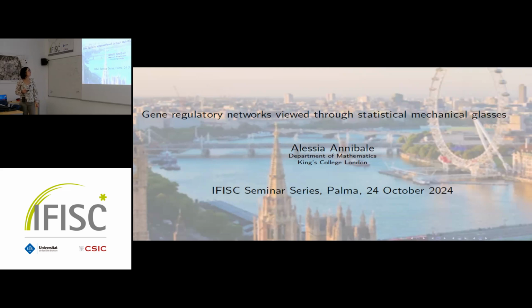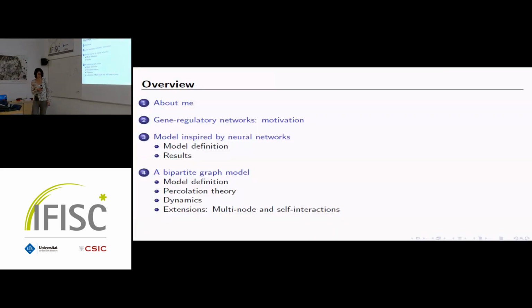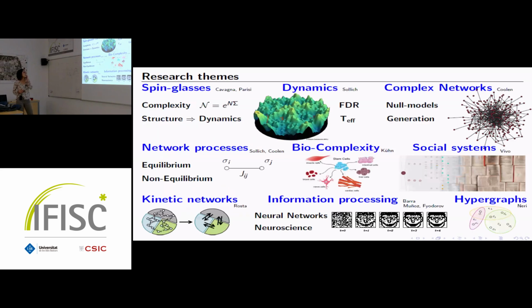So in this talk, I will first give you a brief overview of my research interests, and then I will focus on one in gene regulatory networks, and I will present two different modeling approaches I've been using, one based on neural networks and the other based on bipartite graphs. So, okay, these are my main research interests, more or less in chronological order.